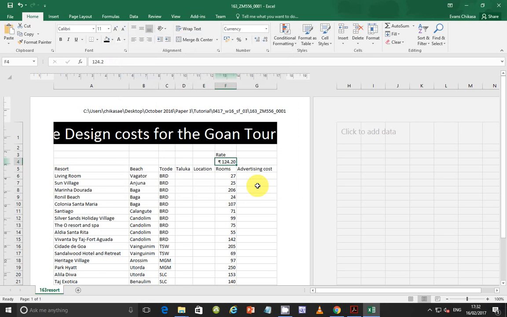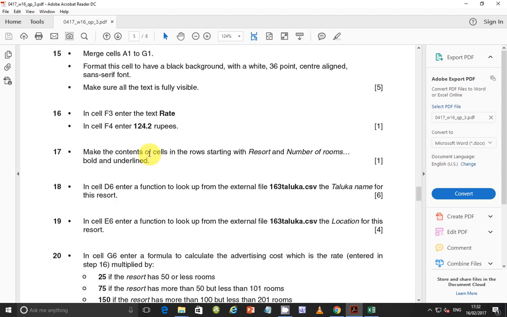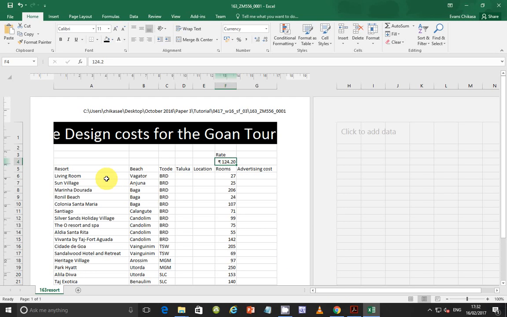Okay, so the next thing, step 17, is to make the contents of the cells in the rows starting with Result and Number of rooms bold and underlined. So let's come back here. Result, these are the contents of the cell.